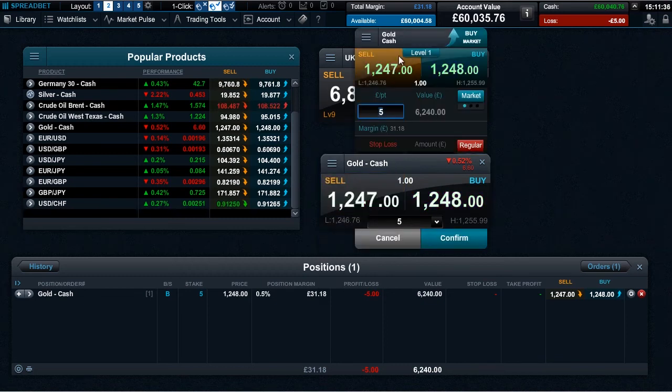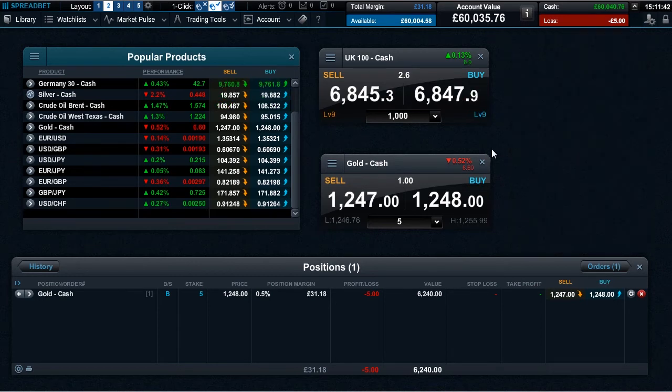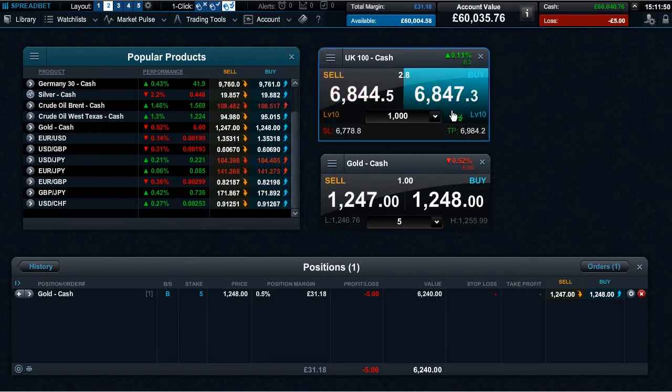If no units or stake size is entered or the market is simply closed, clicking the price will load the full order ticket. Depending on the mode you have chosen in the main toolbar, a single click or a double click on the buy or sell price will immediately place the trade. The mouse icon will change when you hover over a live streaming price to reflect that one click is live and the mode chosen.